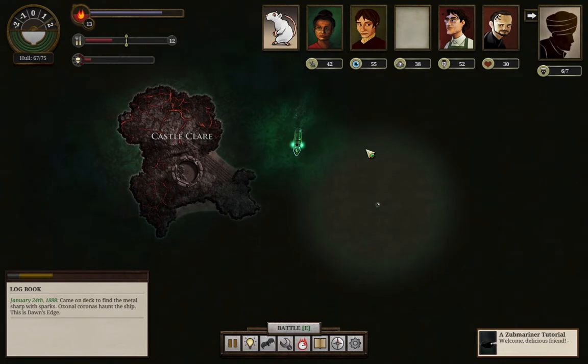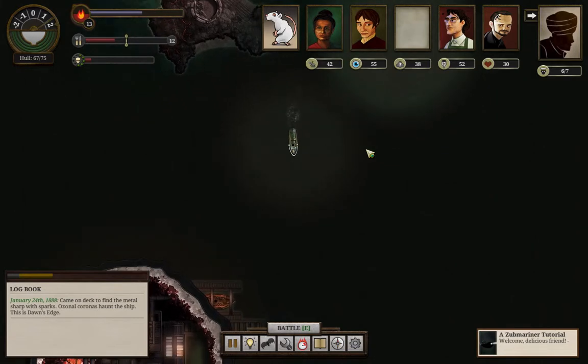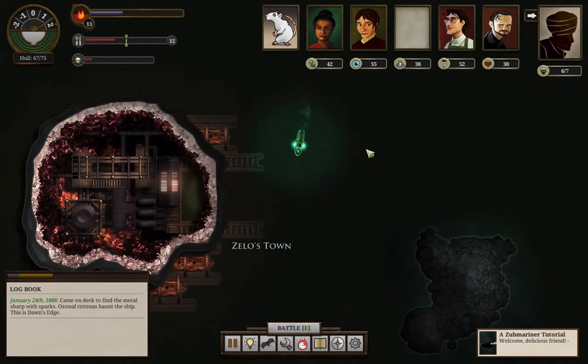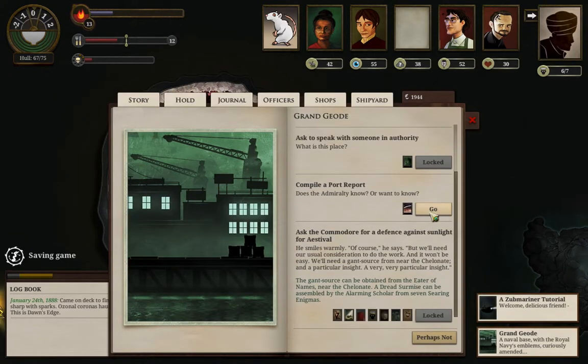The Grand Geode's very interesting. Came on deck to find the metal sharp with sparks. Ozonal Coronus haunts the ship. This is Dawn's Edge. You know what? I'm not gonna... Well... No. When I need to, I'll show you guys why this place is so interesting.